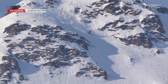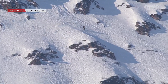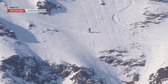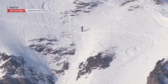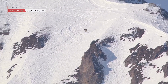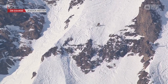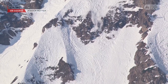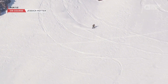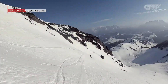She's dropping into the big exposure from start one there, heading across to the looker's right. Let's see if she can make that sunny side of the face. Such a strong scare — you saw her drop out the start gate, two turns and she was across all that exposure, lining up that cliff perfectly to the landing. So clean off the Hoistel cliff for Jess Hotter, and now heading way out to the skier's left.